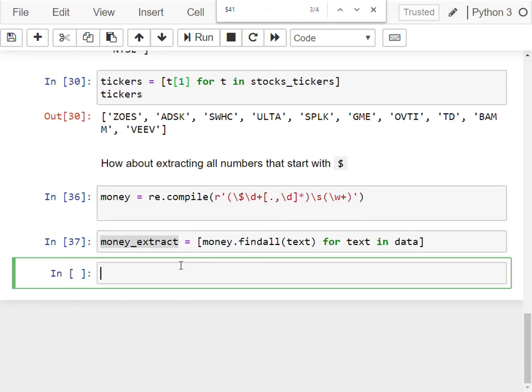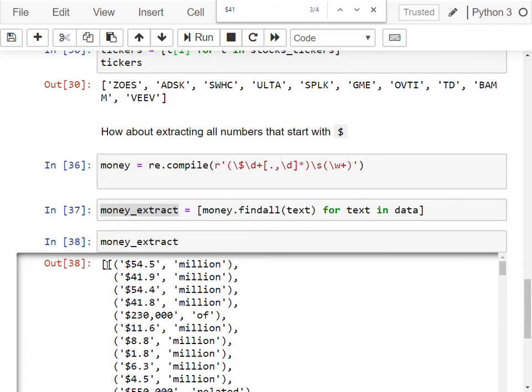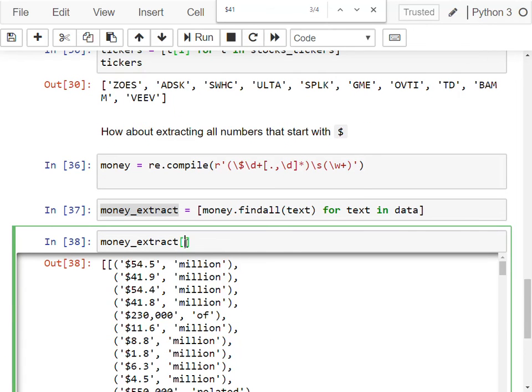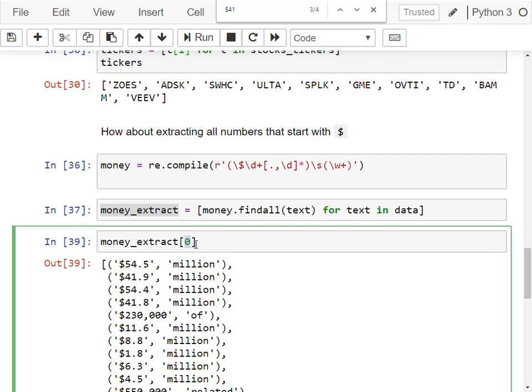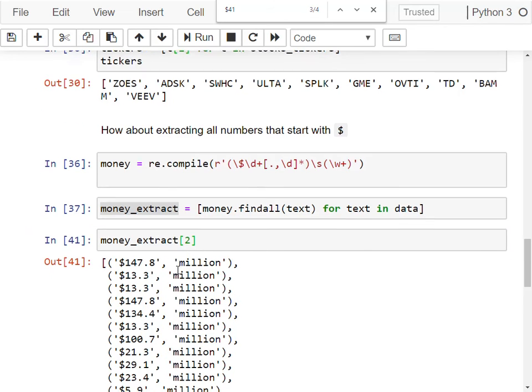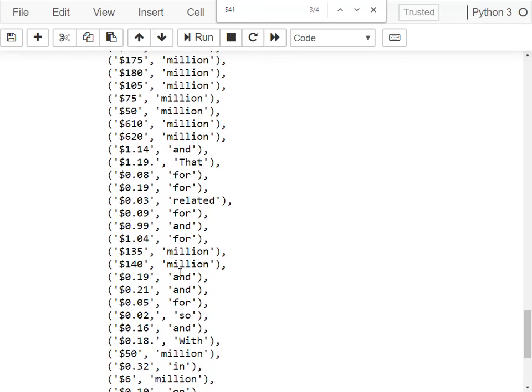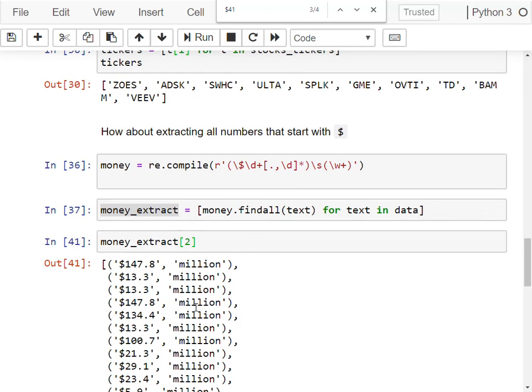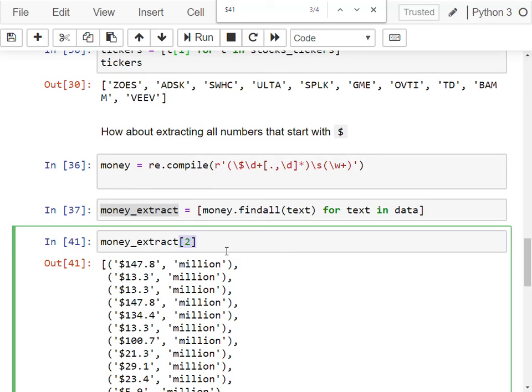Each list is basically the extract of a company. This is the first company, this is the second company, and this is the third company, and so on and so forth. So you can see here the money being discussed in each one of these companies, in each one of the earning calls.